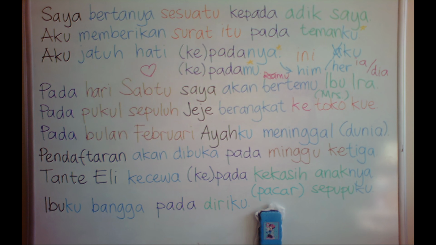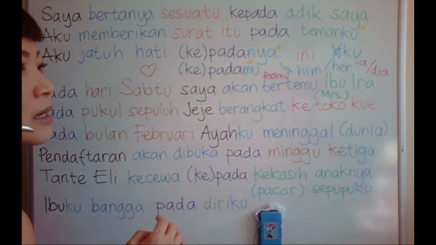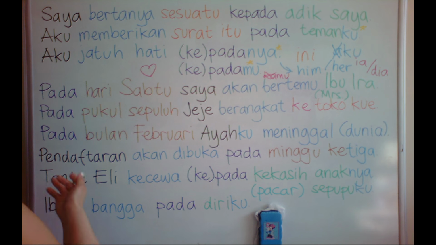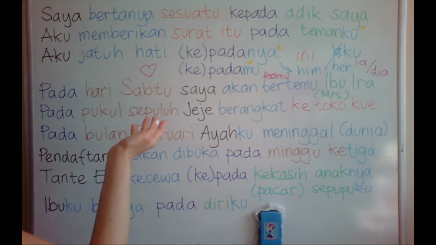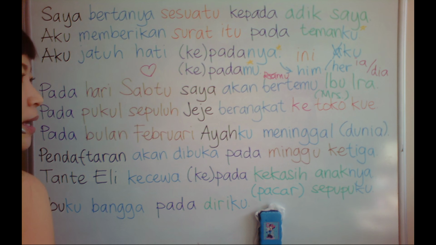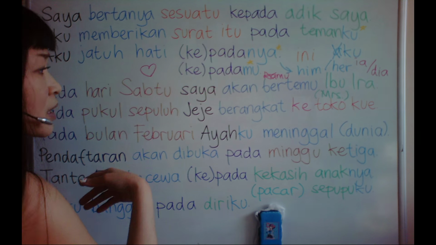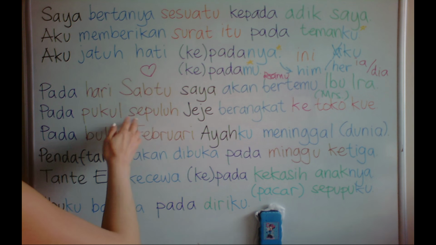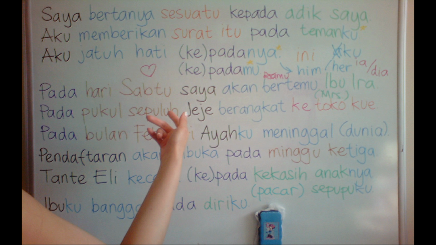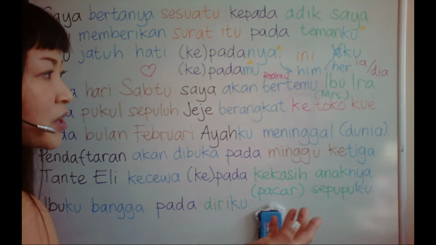In Indonesian language, sometimes you don't put akan, you don't put the will, but the sentence itself can be about will or can be now it's going on. So sometimes it works like that. Like in this sentence, on 10 o'clock or at 10 o'clock, JJ will go or goes to the toko kue. It can be even like now it's 12 o'clock already and it happened before, because now it's 12 o'clock and this is 10 o'clock. And this sentence can be, if you say it at 12 o'clock, so you will know that it happens in the past or already in previous time already happened. And that's something you will find in Indonesian language.